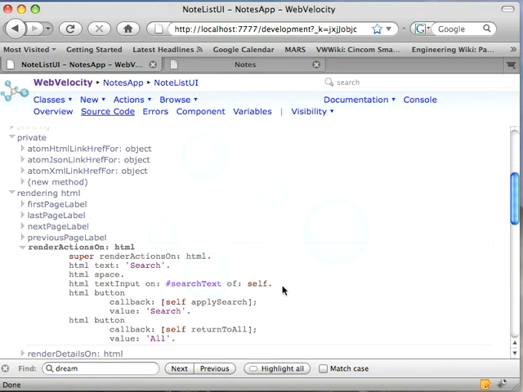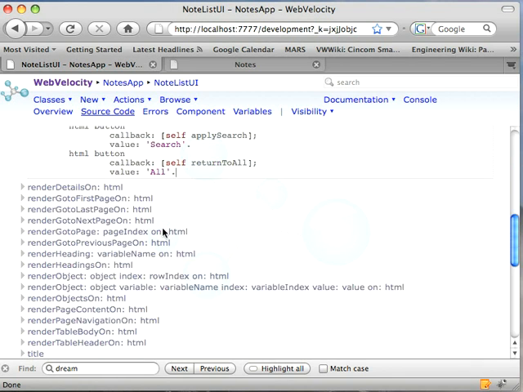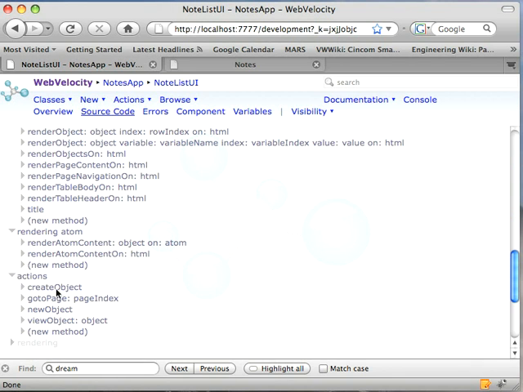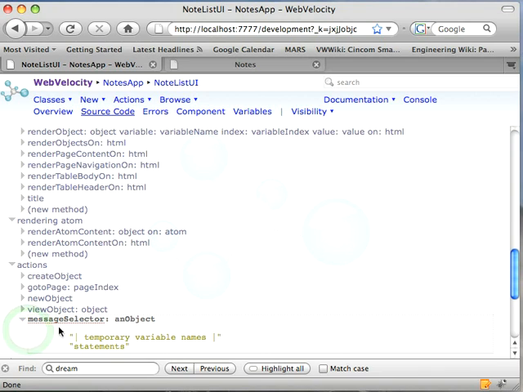And that basically gives us all the functionality we need. Now we just need to go in and add our two action methods. So let's go down here to the Actions protocol, and we'll add in a new method, and we'll call this applySearch. So this is our search method.